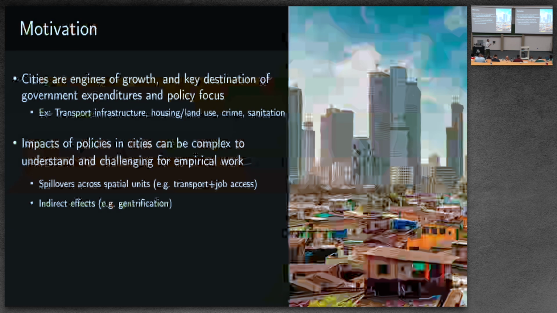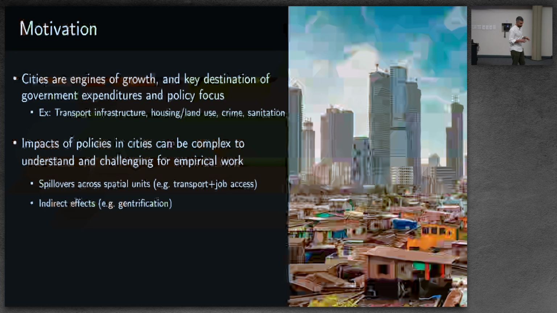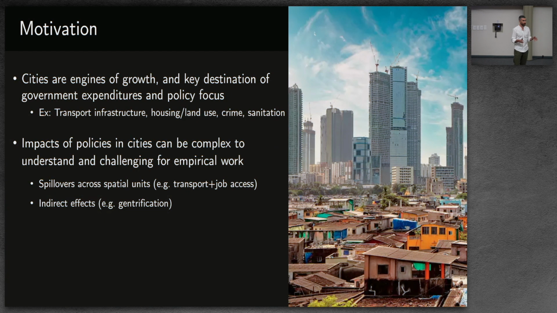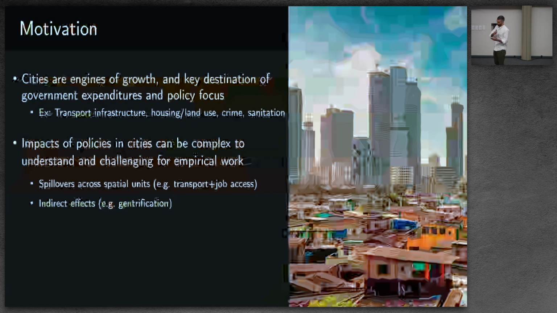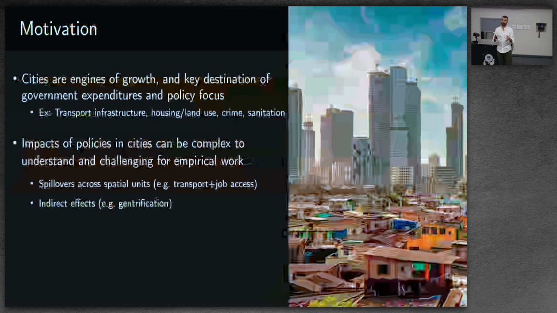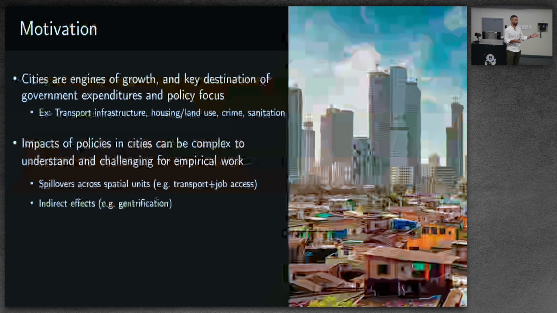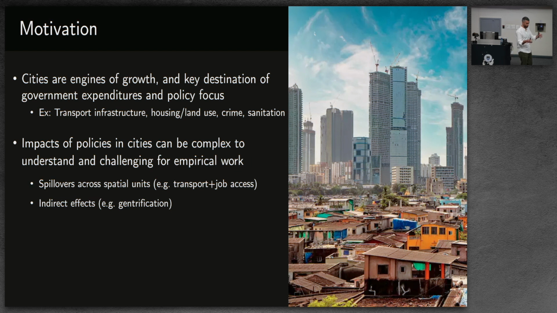Then when we want to think about the effects of these policies, they can also have indirect effects, again because of these spatial linkages. Let's imagine there's a policy or just an underlying process of gentrification in one area. That causes some people who live there, who can no longer afford to live there, to move to some other location. So now this process of gentrification has affected not only the directly treated place, but it has also indirectly affected some other place where these people are going. It could push up house prices there, and it could have economic impacts there.